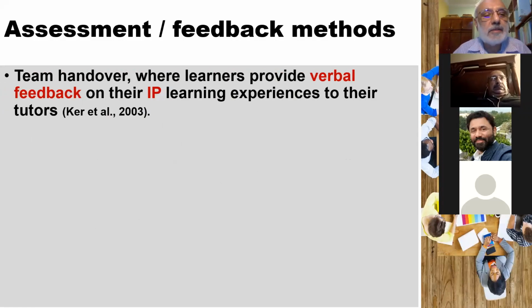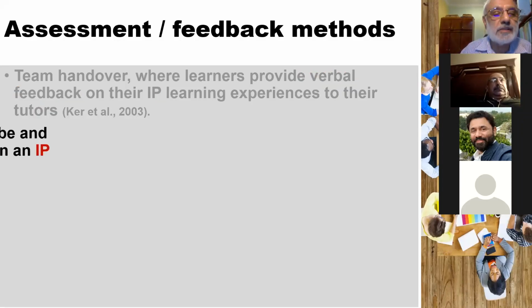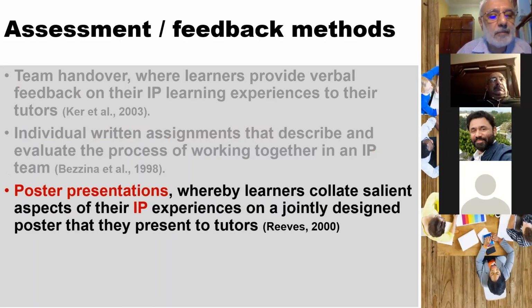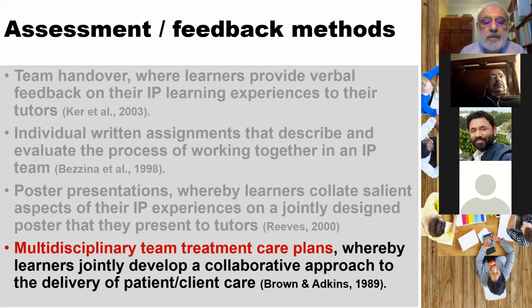Some other assessment and feedback methods, for example, verbal feedback by the students on their IP learning experiences, written assignments that describe and evaluate the process of working together in an interprofessional team, and poster presentations where all the participating students from different professions can prepare a presentation showing the salient aspects of their interprofessional experiences. And multidisciplinary team treatment care plans. So the students work together on a plan or a situation where they have to discuss the treatment plan of a particular patient, and where different professions are contributing to the management of that patient.